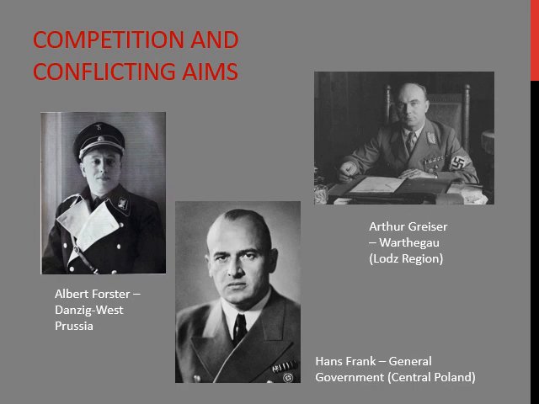Now, Hans Frank is in charge of the central part of Poland, which the Germans refer to as the general government. That area is not slated for incorporation into the Reich. Nevertheless, Frank was under the impression that his area was going to be one of the first to be free of Jews. Actually, it turns out that it becomes the area where most Jews end up being sent. But he complains about this bitterly, and these other two men want to send their Jews into the general government, and there's a lot of infighting that goes on between them.